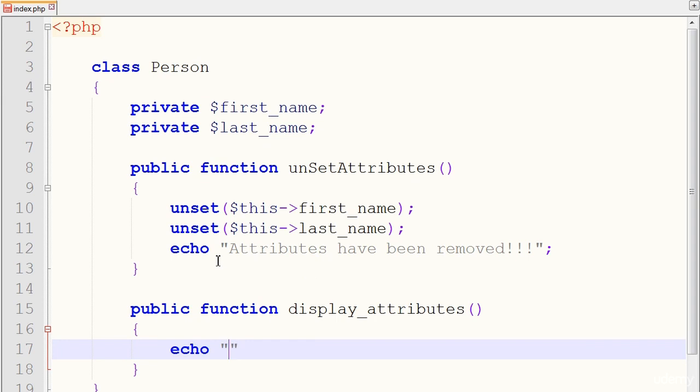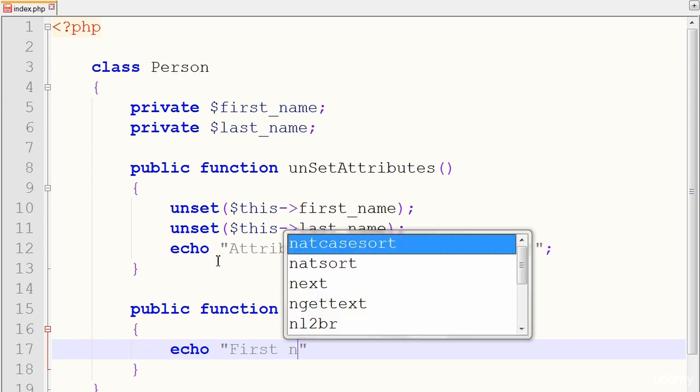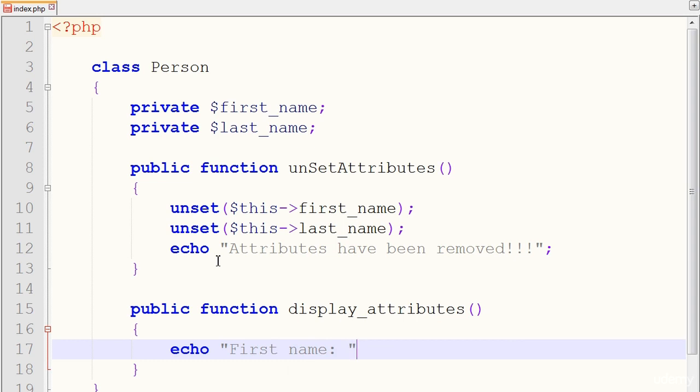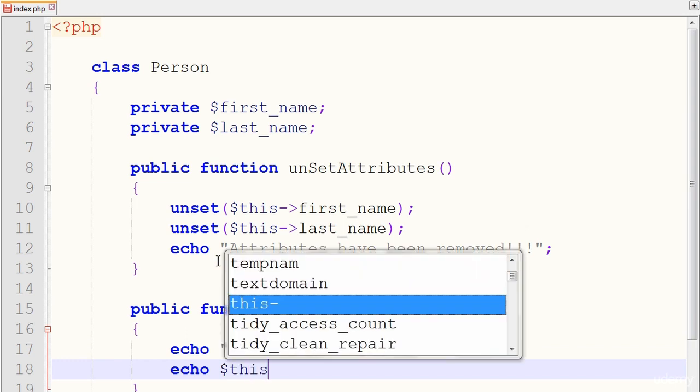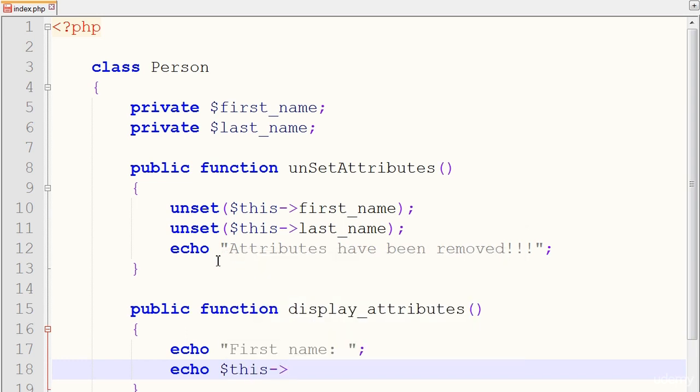So I'll put first name again, and let's use our this keyword because we're referencing object attributes.